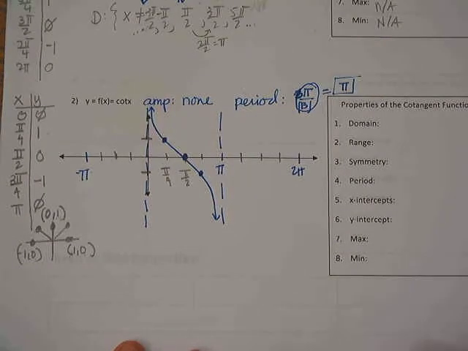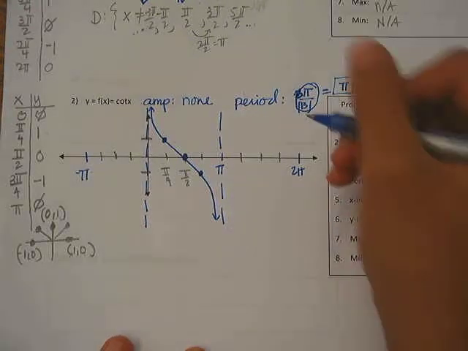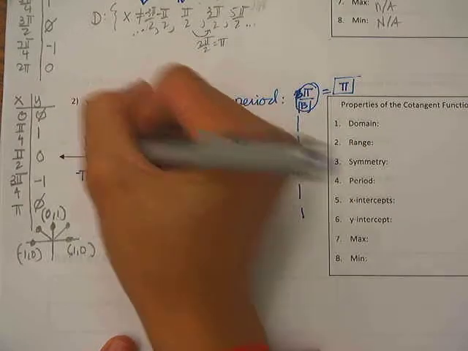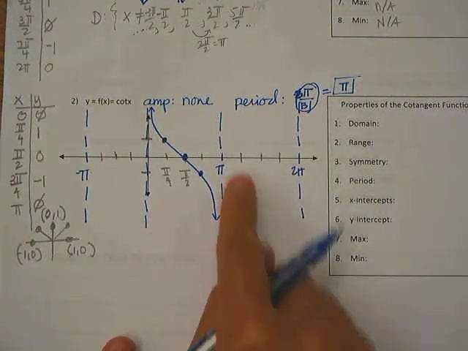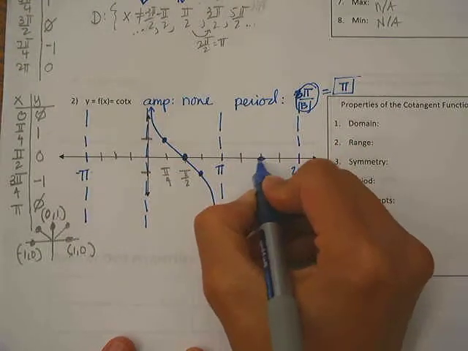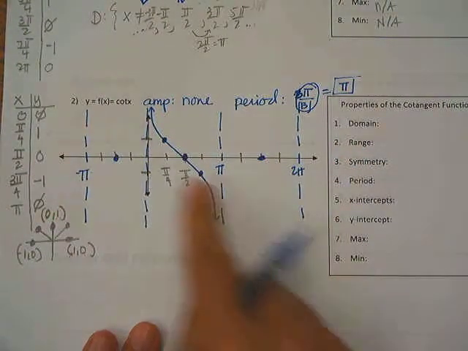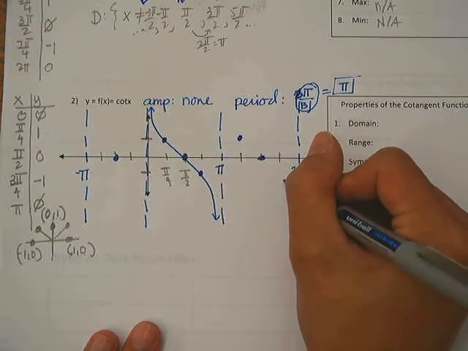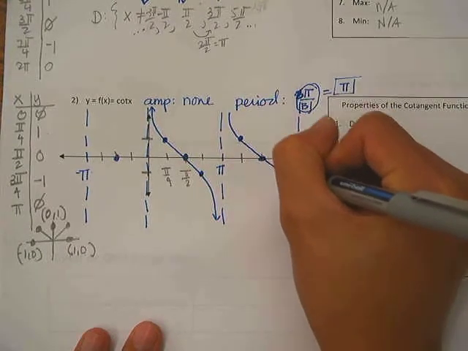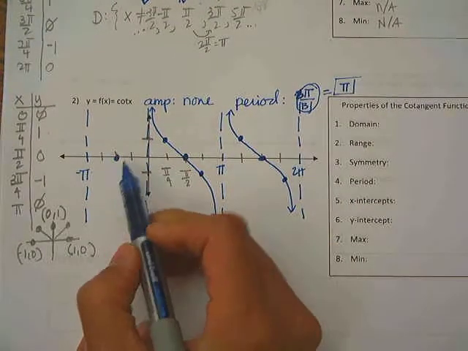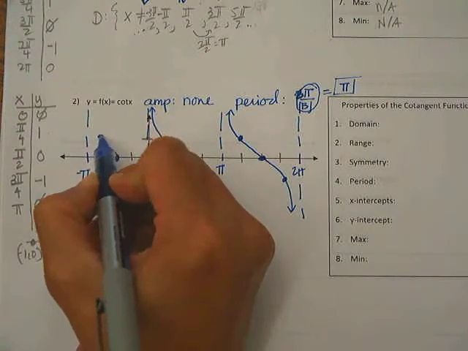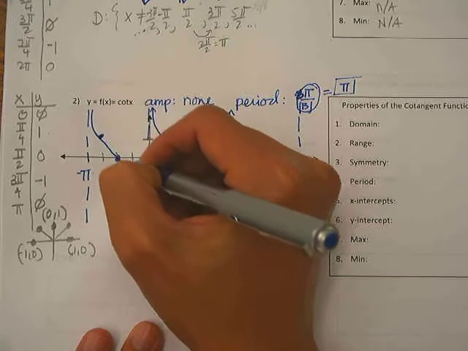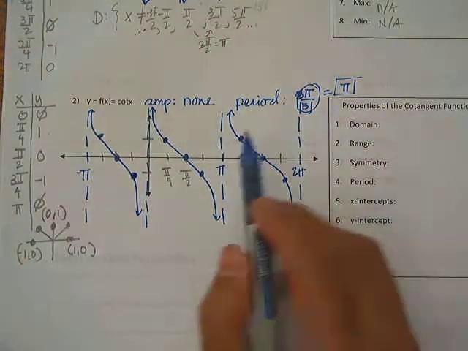And then I'm just going to repeat the pattern. If there's an asymptote at pi, there has to be an asymptote at 2 pi, and there has to be an asymptote at negative pi. And I have 3 dots. The middle dot is right in the middle of my 4 equal intervals. The dot on the top is over here on the left, and the dot on the right is on the bottom. That's how I'm going to graph this out over a couple of different periods. Here's the middle, and then 0. Top left, bottom right, and repeat. So I just finished 3 cycles, or 3 periods.